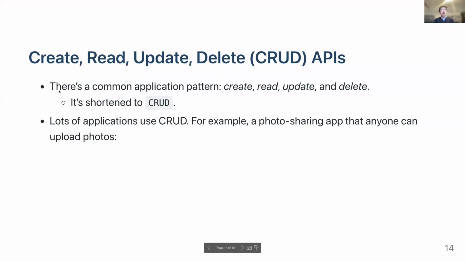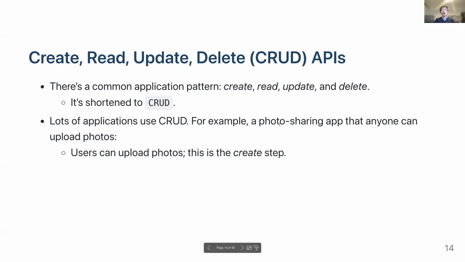The create will create or add a new record to the database. Read will retrieve something from the database. Update will change the information inside the database. For example, you already had user information and you want to update it, for example, its contact phone number or address. And then delete will just delete something from the database. Okay, and so this CRUD is quite common.